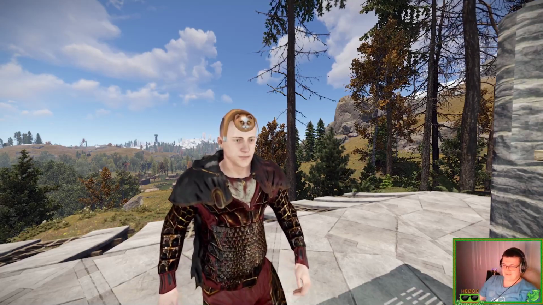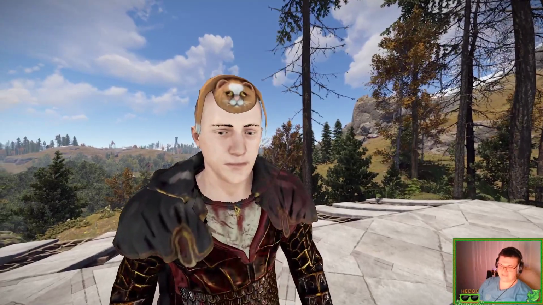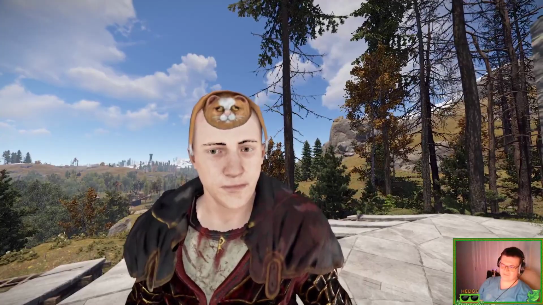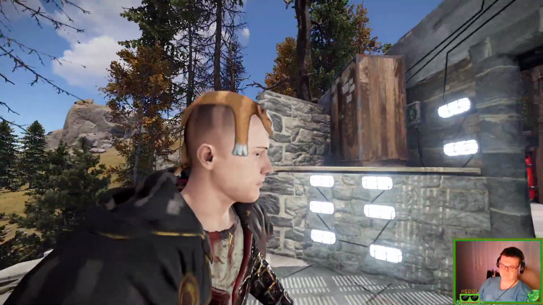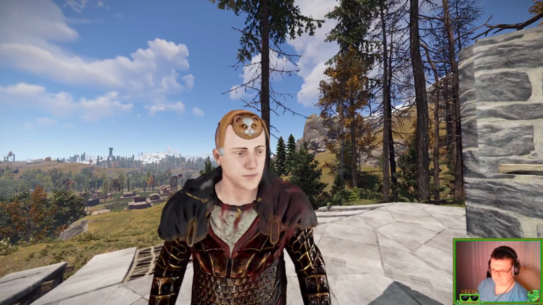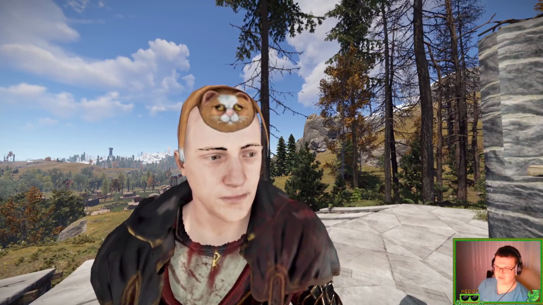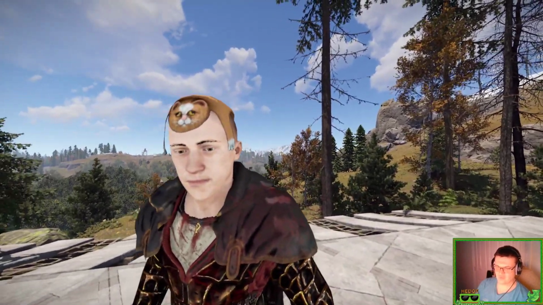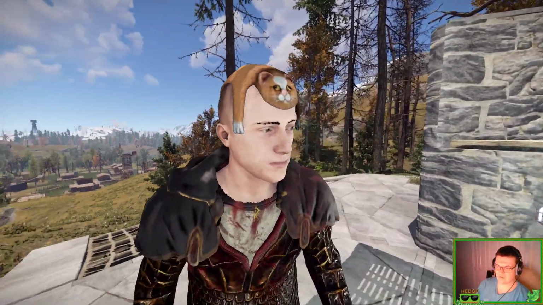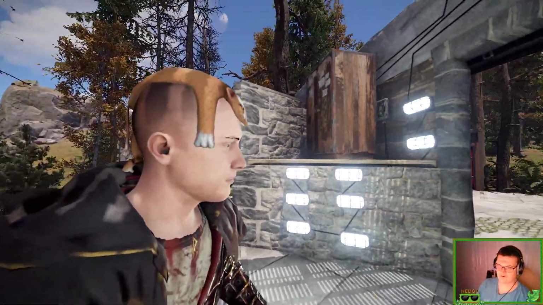What is this called in the workshop? It is called Cat on Head. It's a burlap head wrap. I don't think that's getting accepted, and it's making you bald for some reason.